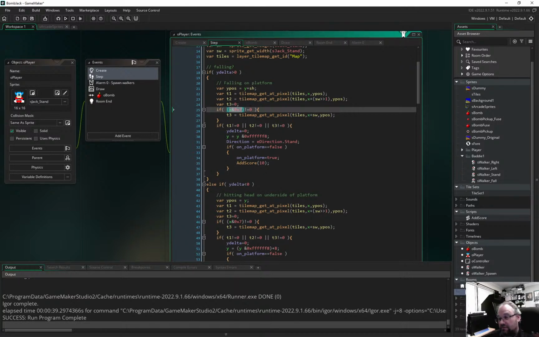If there is, then let's see, so it's 0, falling Y, 1, 2, 3. Yeah, so if you're not on a perfect boundary, you need another tile to the right to check. And then if they're all 0, you fall. Or you don't fall, sorry, that's you landing on a platform. In which case, you want to take away any pixels into the platform you are and clamp it up.